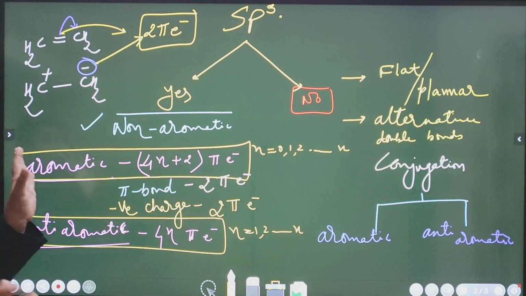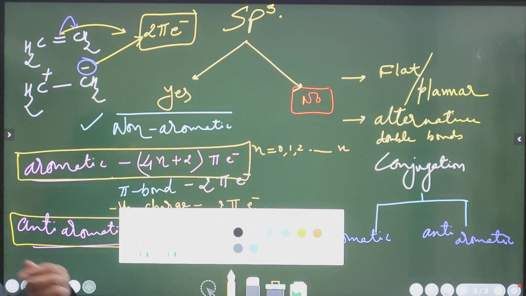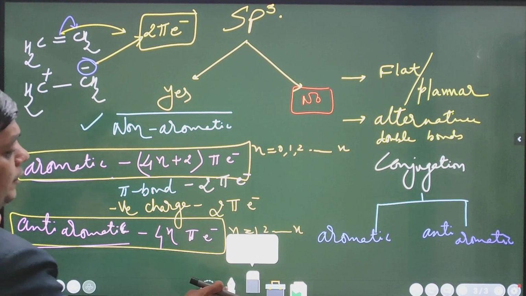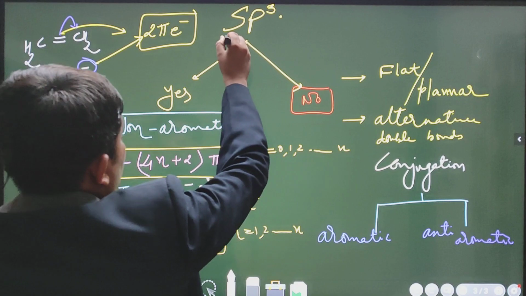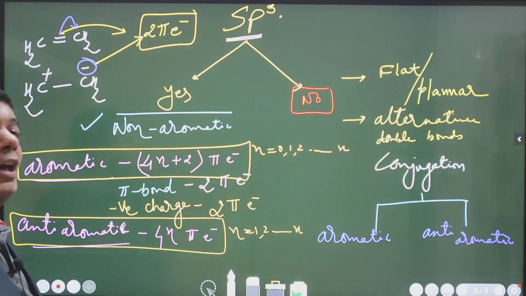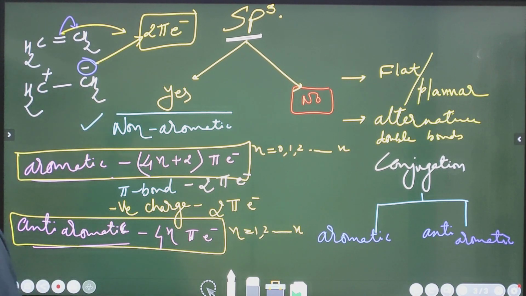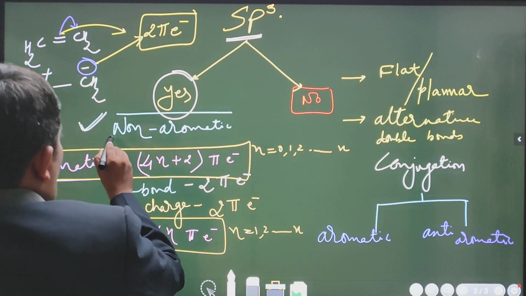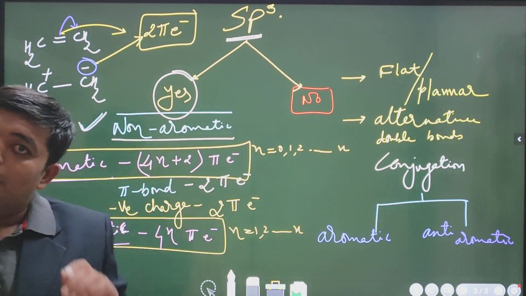I hope you are clear with this particular page on the board. Why? Because this will help us solve each and every answer on what we are working. I'll just repeat it once and then I'll move ahead. The first and the foremost question that we ask any organic structure we are given is whether you have an sp3 carbon. If the answer comes yes, then no need to think of any chemistry, directly go for a non-aromatic structure. Judge that structure as non-aromatic.